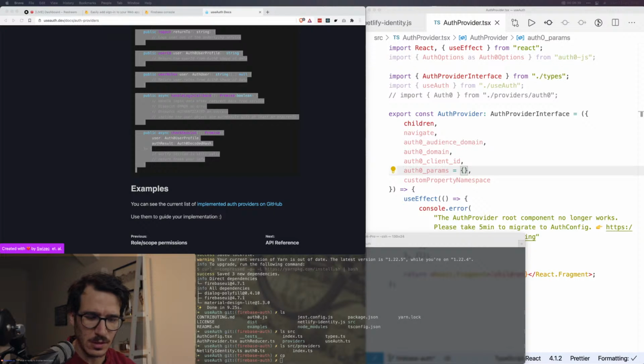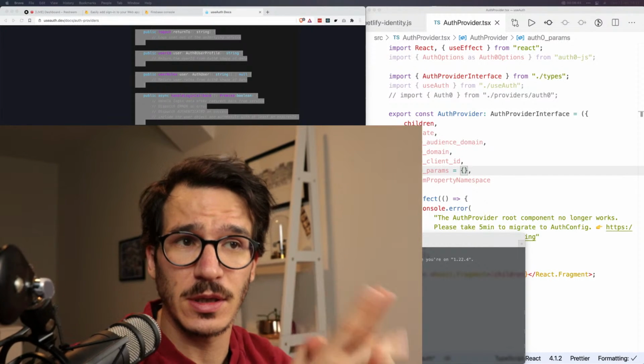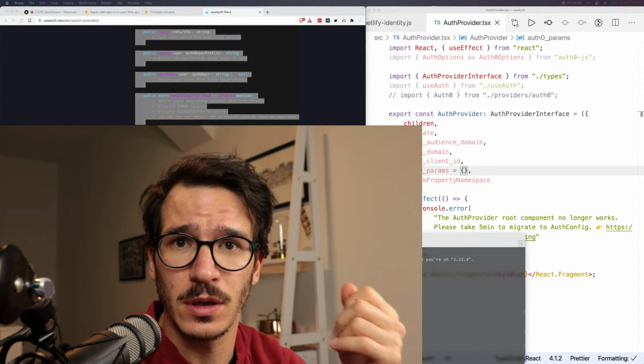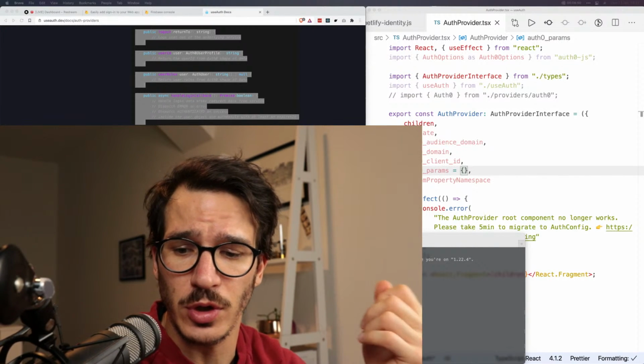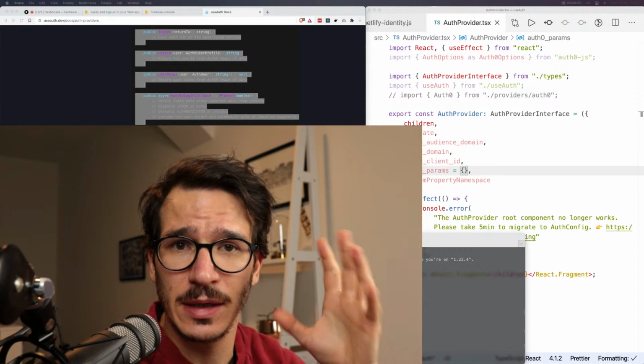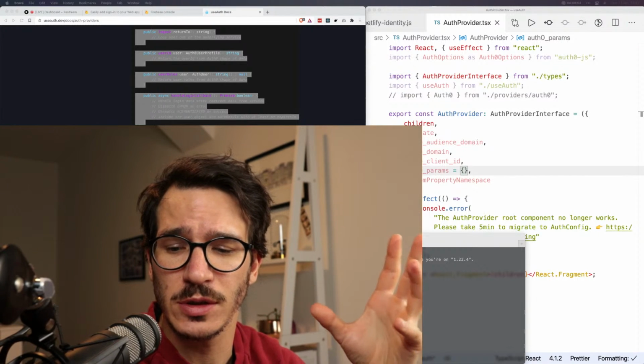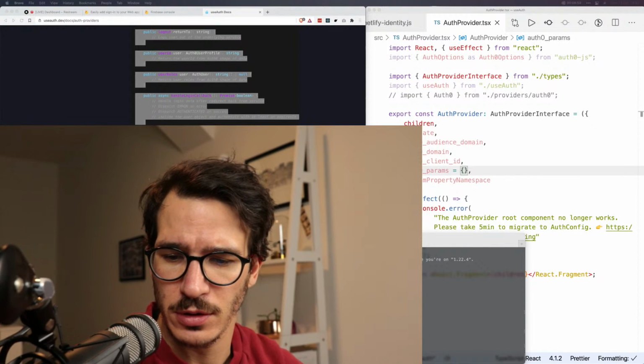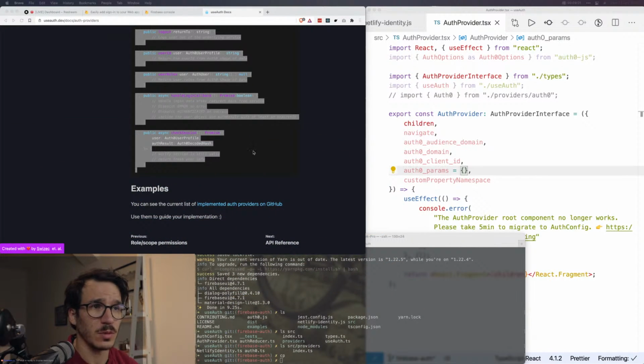Oh, okay. So basically what we've got to do is take these instructions for creating an auth provider for useAuth, copy that into a new file, and then fill out all of the functions. And if everything goes right, it should kind of just work. That's what I'm hoping for.